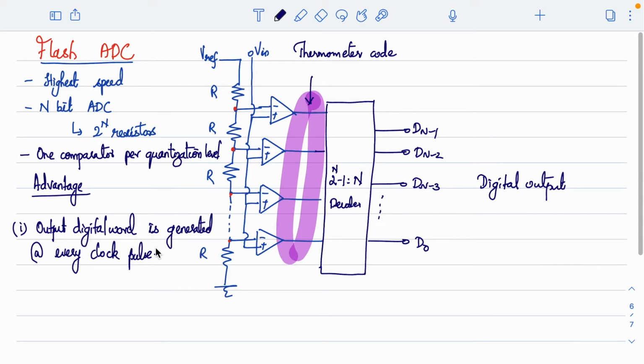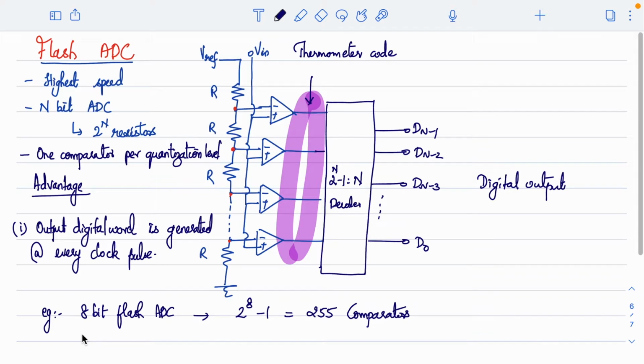Alright. So we know that none of the architectures will come without any drawbacks, right? Because you can see the need of comparators here is huge. That will definitely result in a huge area. Also, we need more power to drive all these comparators. Say for example, if I am looking for an 8-bit flash ADC, the number of comparators required is 2 to the power of 8 minus 1, which is equal to 255. So I need to find space to accommodate 255 comparators to convert your analog data into digital.